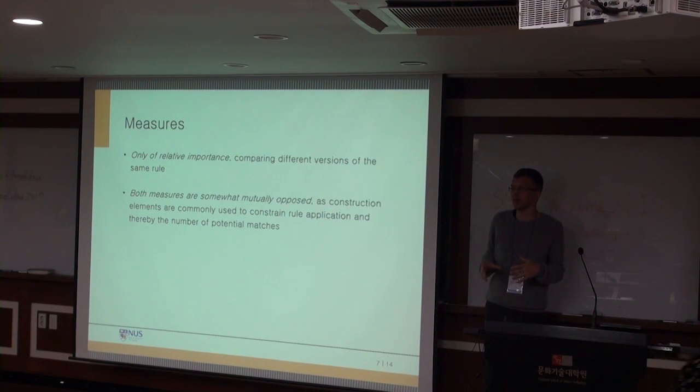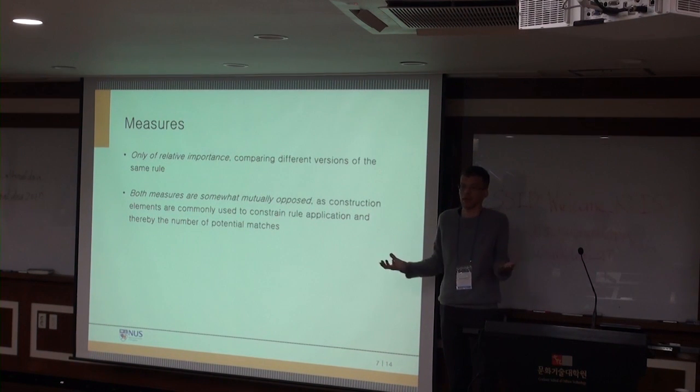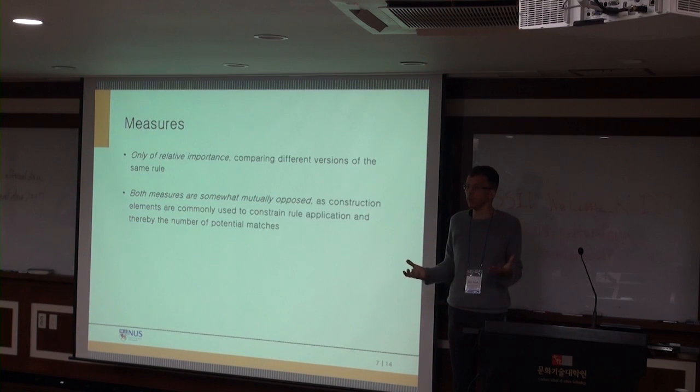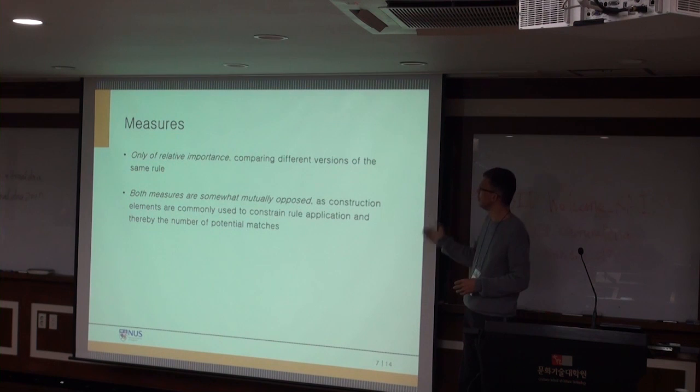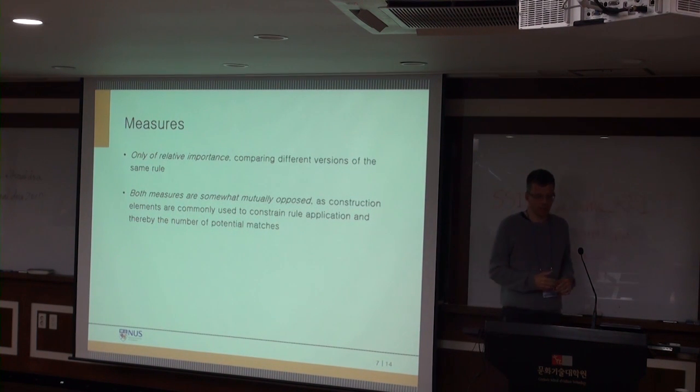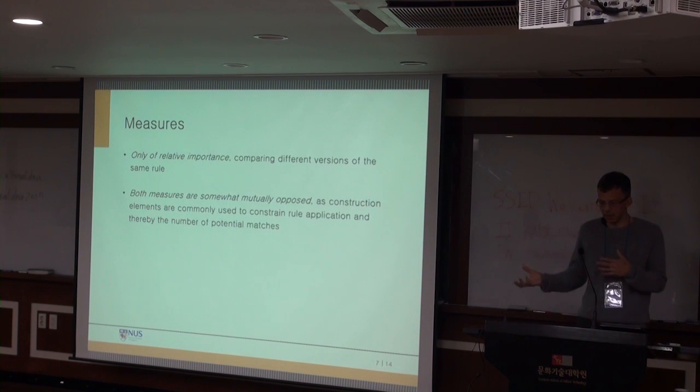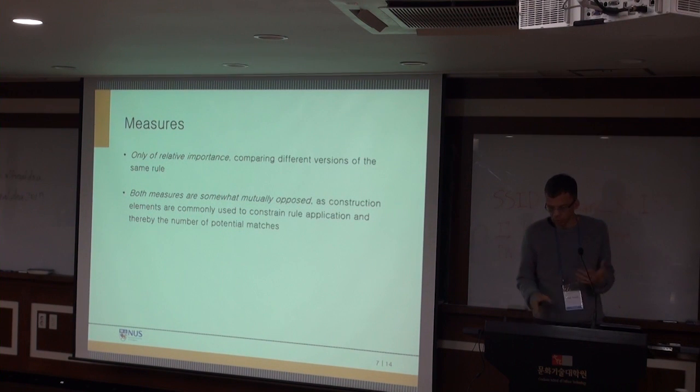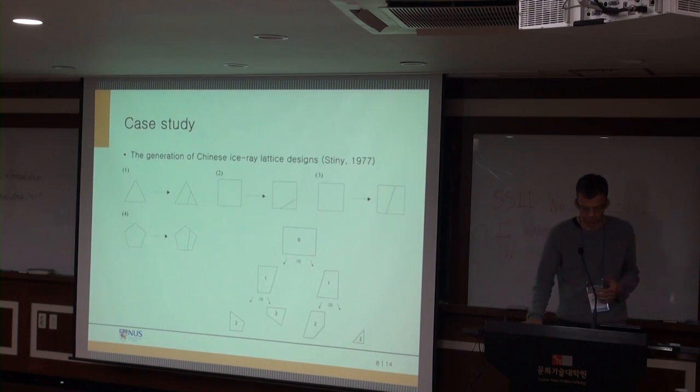And of course, it's all about relativity. It's not about absolutes. In fact, with construction elements, there's nothing wrong with them. We use them all the time, even in drawings, not only in shape grammars. It's about finding a proper match and comparing two different versions of the same rule, where one may have more or less of one or the other.